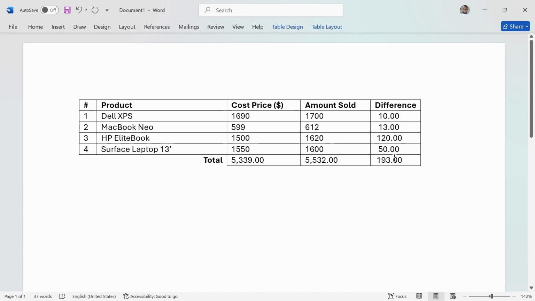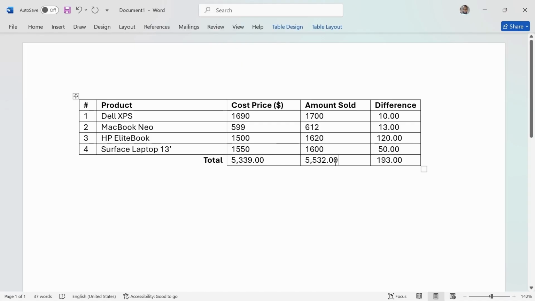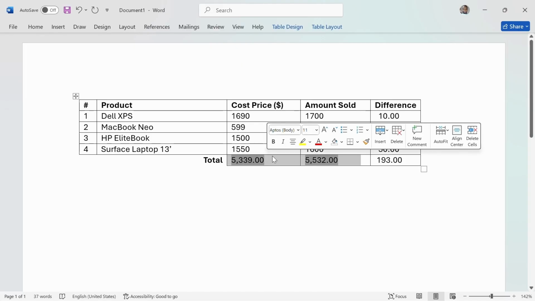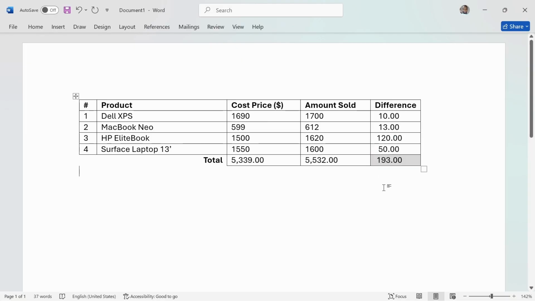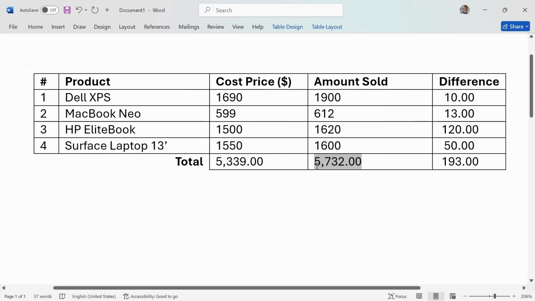Unlike Excel, this one doesn't change automatically when you make changes to the text inside or to the value. So if you make any change inside of this, for example, if you change the record from a certain number to another number, what you need to do is highlight everything like this and press F9 on your keyboard. On some keyboards, you may need to press Function F9. So if you make a change here, you have to highlight everything like this, then press F9, so it automatically updates everything, as you can see.